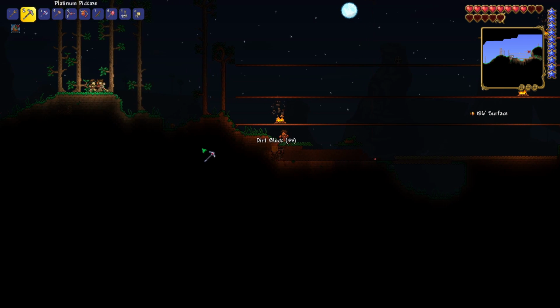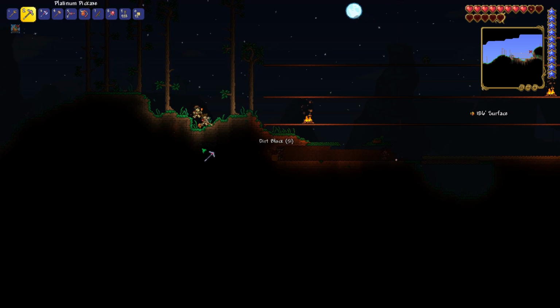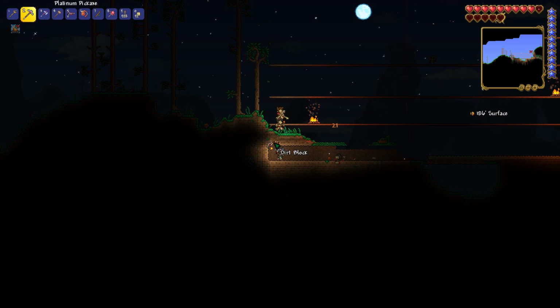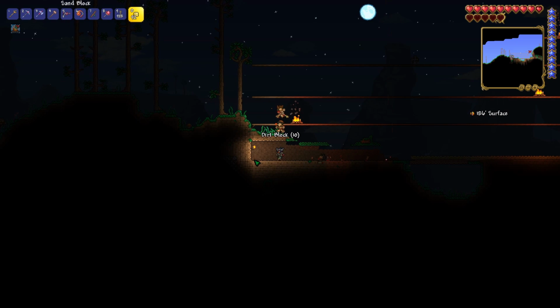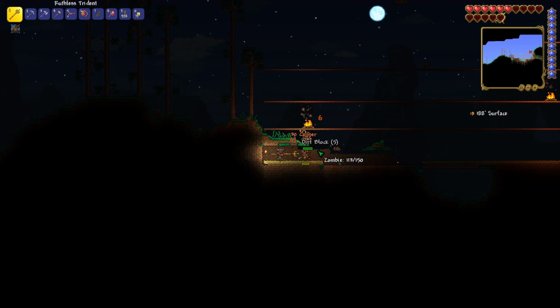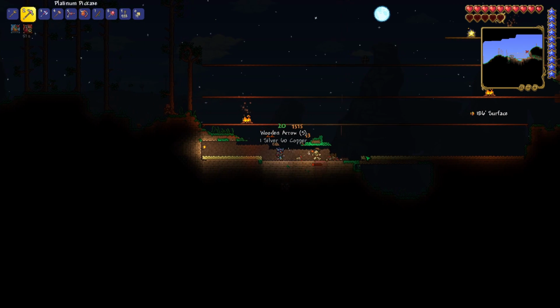Oh yeah, look at that zombie. He's so stupid, he can't even find me. Oh, never mind. Yeah, you can die though. Put that sand now. Ow. He has an arm as a weapon.